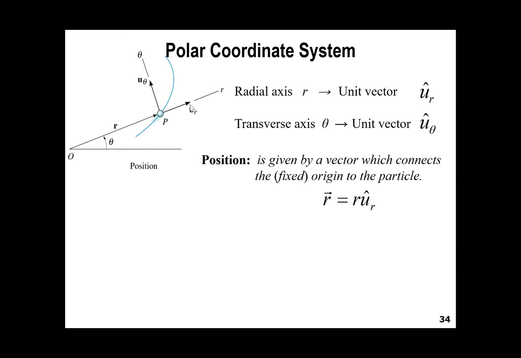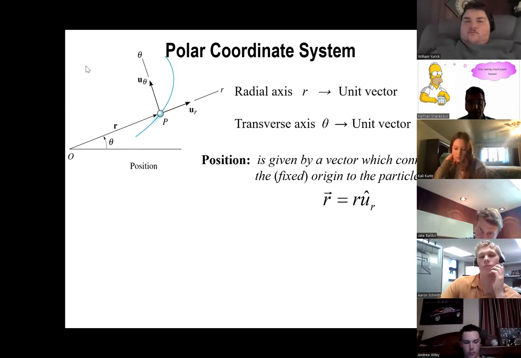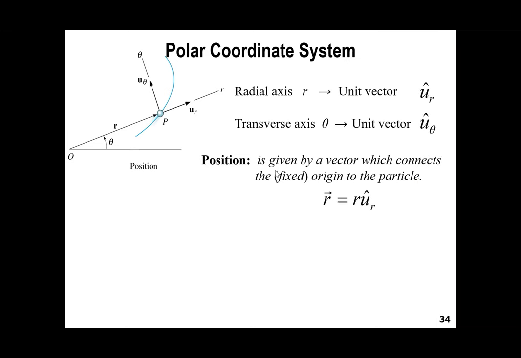Their magnitude is one, but you may realize that as P moves and the vector R changes, the orientation of UR and U theta changes. And remember, again, we make these two perpendicular. U theta is always normal to UR. And now you see in some cases, this is a better way to express or explain the motion. For example, if you want to find the position, you have the magnitude of R times the unit vector, and that gives you the vector R. So this unit vector makes life easier, right?